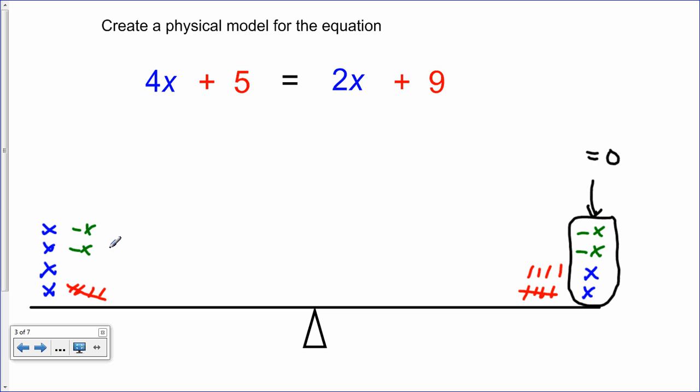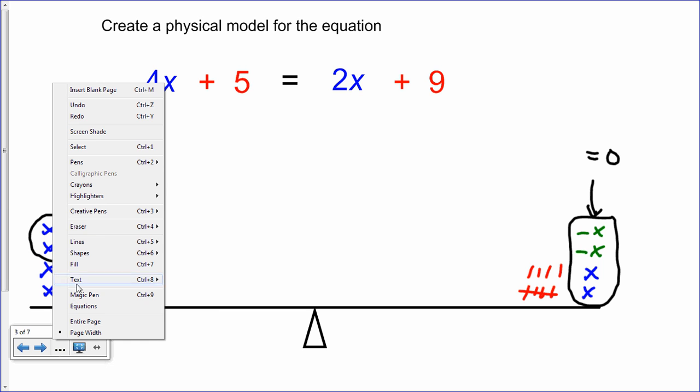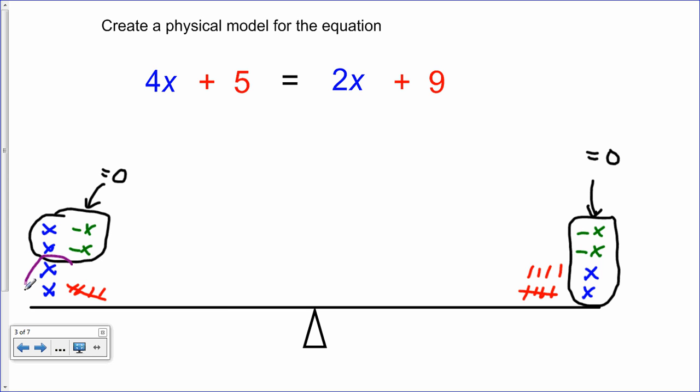Now, the two sides of the equation are balanced again. However, look at this. We have another zero over here. That equals zero also because those two negative x's cancel out the two positive x's. So, what we're left with, what's in the purple over here should equal what's in the purple over there because the rest of it is just zero. The stuff in black is all zero. So, what we've ended up with is 2x plus 5 equals 9.